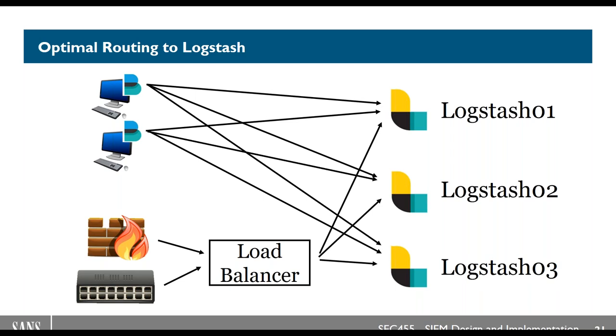But in the case where we have both smart agents and not-so-smart log sources, we actually want to use a combination of both techniques because it's optimized for performance. So we spend a lot of time in 455 on doing the SIEM deployment for blazing fast speeds, while still focusing on security. So this is one of the slides we would have in the class.